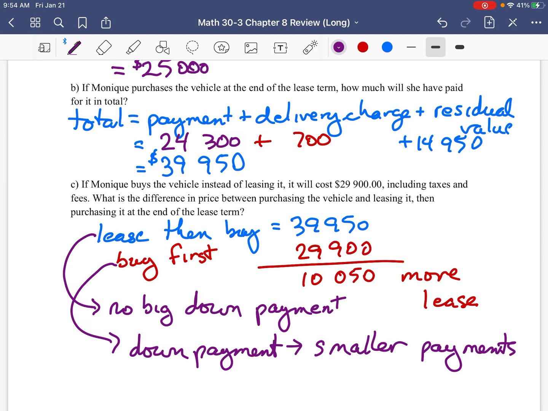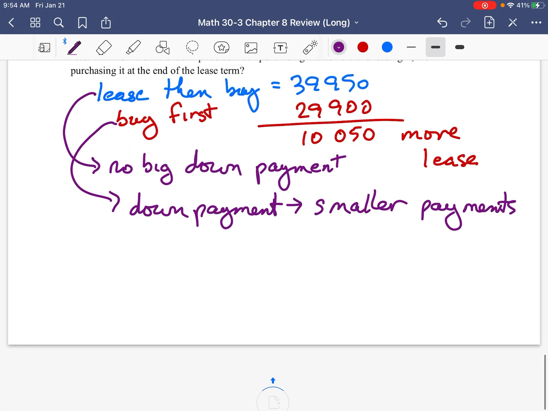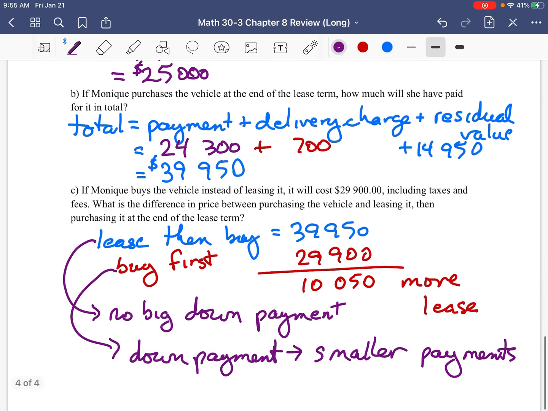So which one is better? It depends on how much money you have. If you have the cash, buy it. But usually if you buy it, you have to take out a loan and pay interest. So there's no correct answer here. There's which one hurts less, or which one can you afford more, and that's something you have to decide. Because you pay now or you pay later, you will pay.